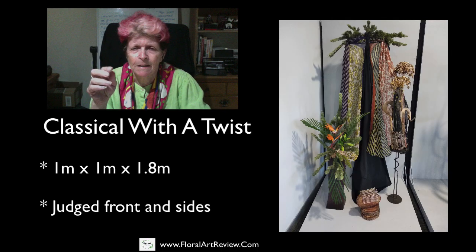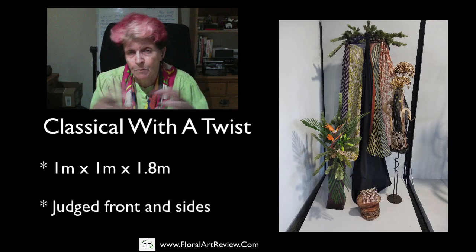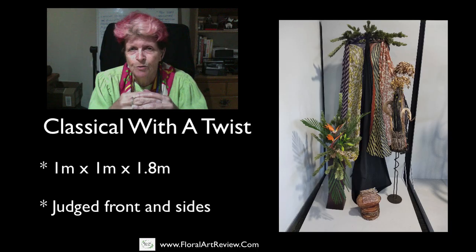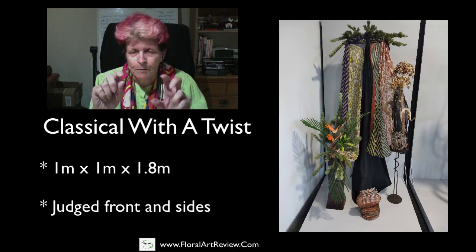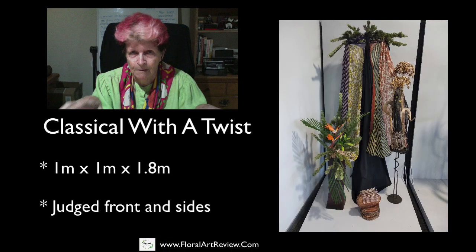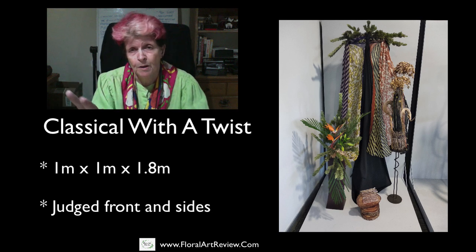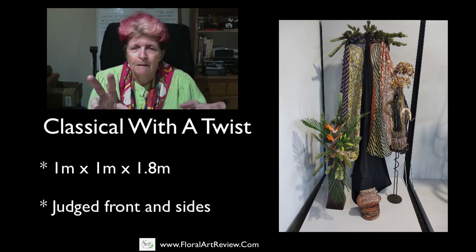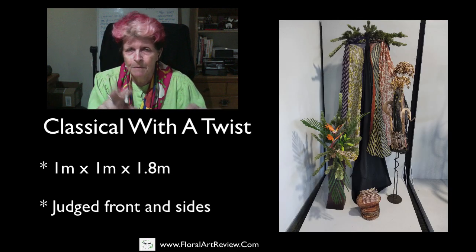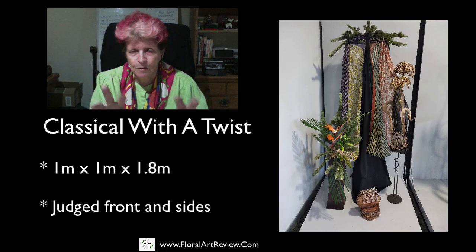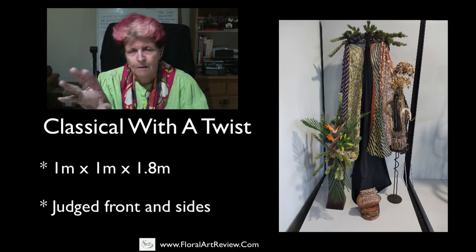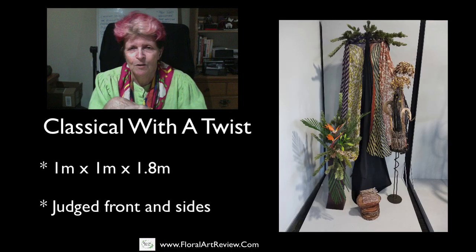The scarves are actually coming out of a roll of wire mesh, which is a contemporary technique to use. And my idea was that they would be coming out of that and they would be twisted so that they would cascade down over the two sides of the design, one with fresh plant material and one with dried plant material, just to give it that contrast of textures. And what I tried to do was keep the colours in keeping with the different, although the scarves are very similar, they're in different colour combinations. So I tried to keep the colour palette right for whichever side it was on in the design.